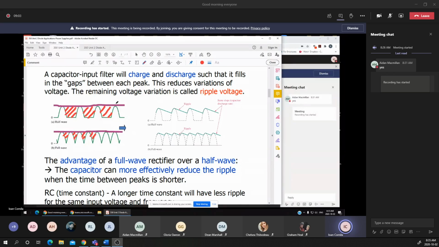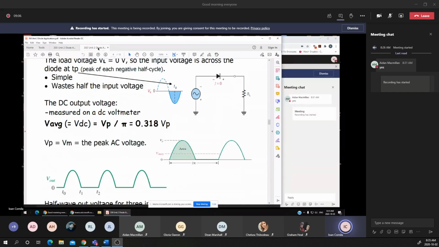Now, I'm going back to the previous lecture just to have a look at the two waveforms. That's the sine wave or the AC voltage applied at the input of the rectifier. And that's the output voltage or the voltage across the RL. What did you notice in terms of the frequency of the output voltage? Now, let's have a look at those two. How can we define actually the frequency or the period? First of all, how can we define the period of an AC voltage?